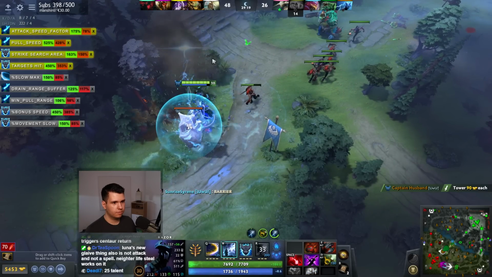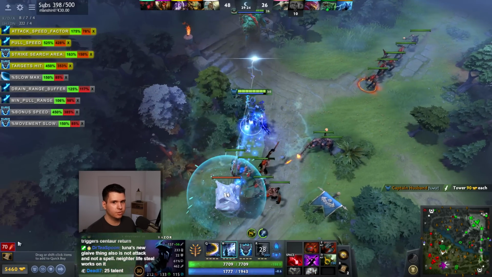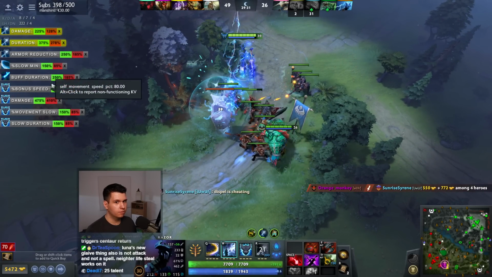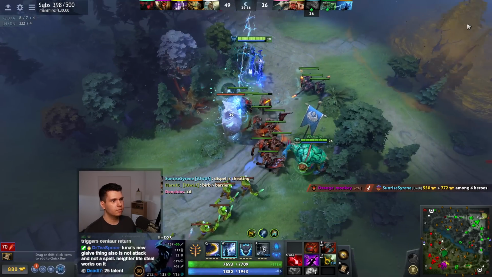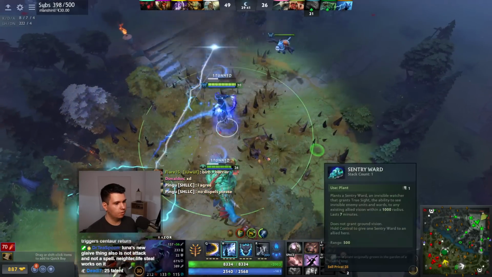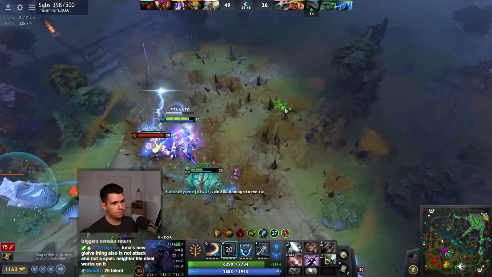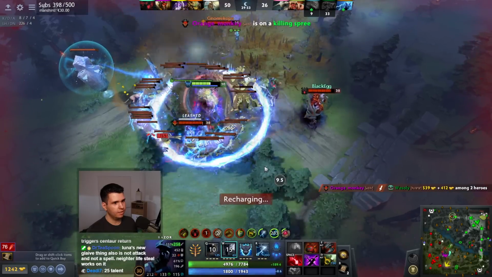Do I want to get an Octarine Core? I guess I have to give up my sentries then. Pole speed, yes. I don't want people running away from us. No, no, no, no, no. Buff duration is good. Let's get Octarine Core. That way we have the static link ready more often. Yeah. No, we do need the sentries. Okay, yeah, attack me, that's fine.